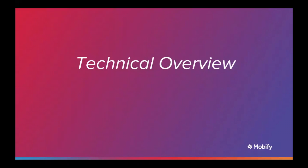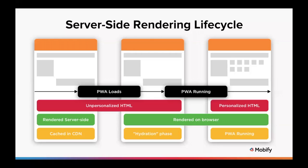So that summarizes the differences. We've talked about some of the benefits. In this case, we're going to jump into a section around some of the technical differences. So for anyone coming from the technical side, feel free to dive into this section with us. If you're not from a technical background, you're welcome to fast forward a little bit and skip to the end of the section. But there's a couple small differences.